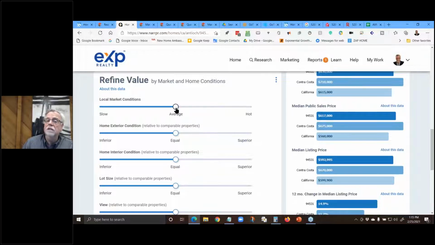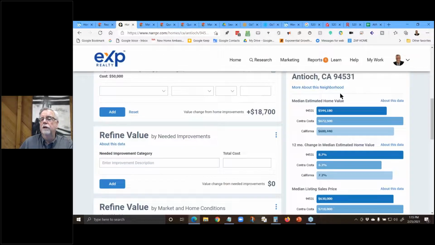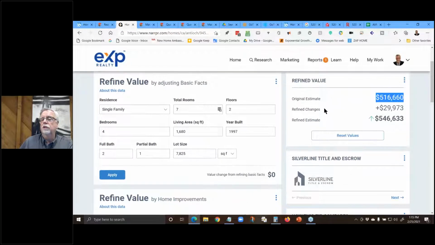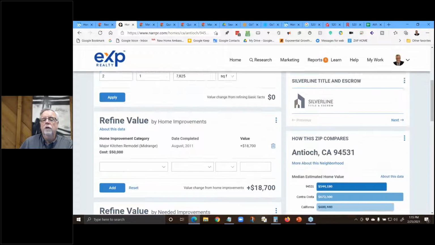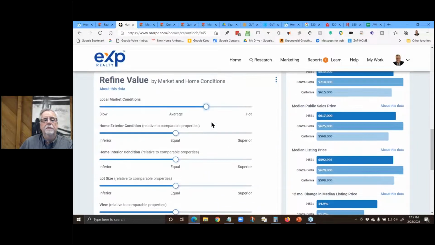Is it hot? You know, I wrote an offer the other day on a property in Los Gatos, right? We wrote for over $3 million, which was above list price. There were 26 offers, and the listing agent said that they went above 3.5. That's super hot, but let's say we move the slider over. What that's going to do eventually is it's going to up our estimate, right? Maybe it hasn't done it yet.